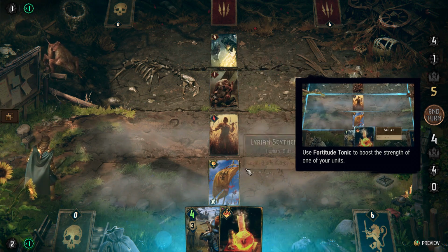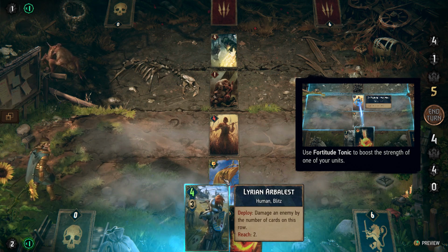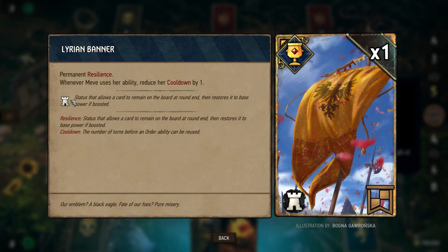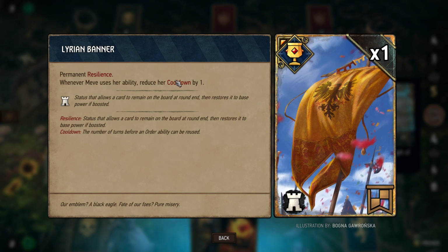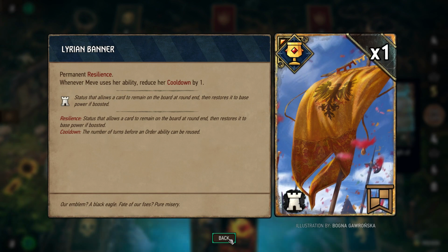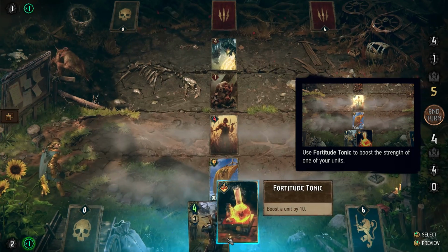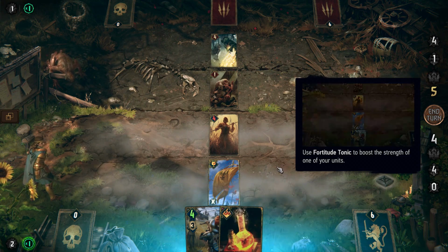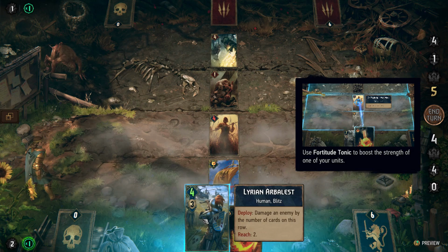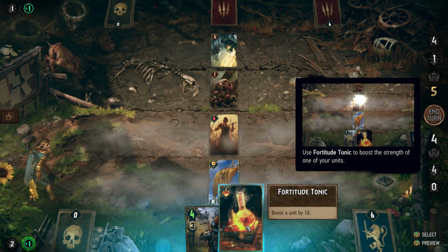Yeah. Do I have to use the Fortitude Tonic? I don't want to. I want to order you to go there, though. How do I order you? Wait, I thought you had an order that let me change what row you were on. Am I crazy? That's the second time I've thought an ability existed and then it doesn't seem to exist. Like it seemed to show up on the other screen. Crap. So it doesn't work that way. Good to know. I have to use the banner?